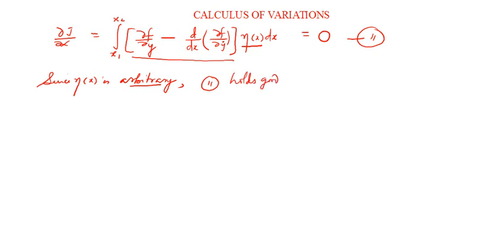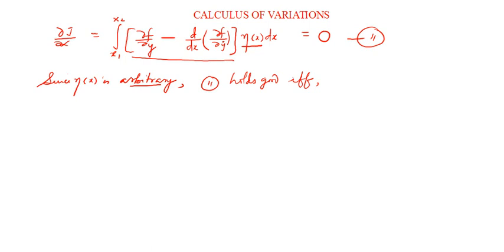If and only if. I think you understood the argument here. For this integral to be 0 always, for the extremum path, either eta x should be equal to 0 always, or the quantity in the bracket should be equal to 0 always. One of these should happen because it's a product. But eta x we have chosen to be an arbitrary function which need not be always equal to 0 due to its arbitrariness. So the only condition for equation 11 to be satisfied is that the quantity in the bracket should be invariably 0 whenever j is attaining its extremum value.